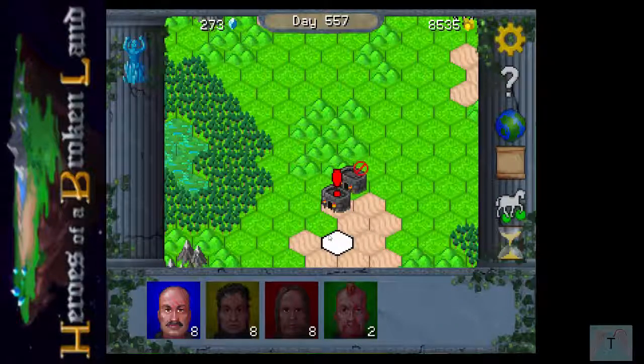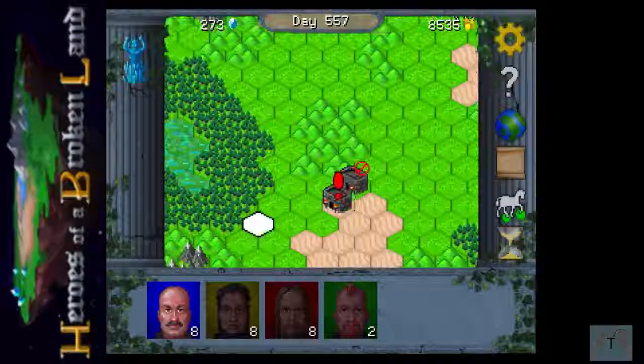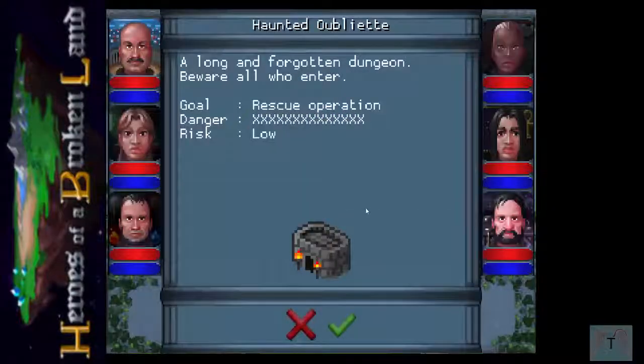So I thought we could work on some more of these little exclamation points today. So this one is Haunted Oubliette. And this one's a rescue operation.